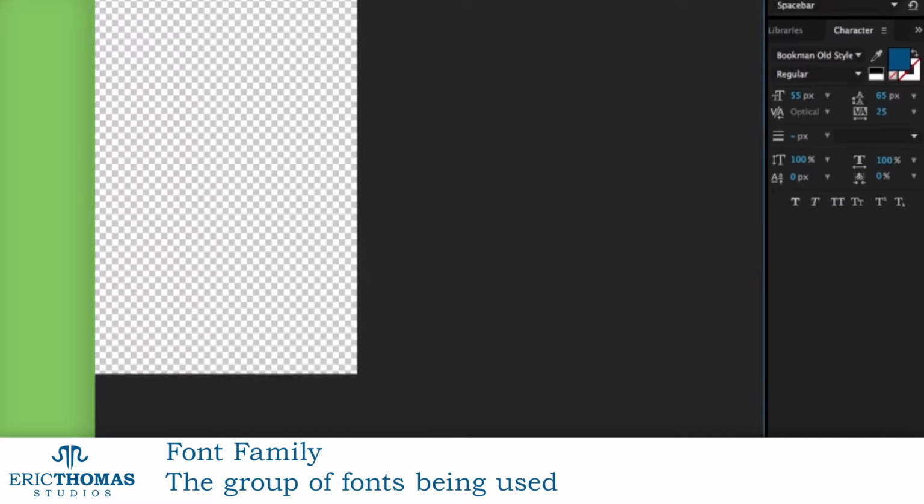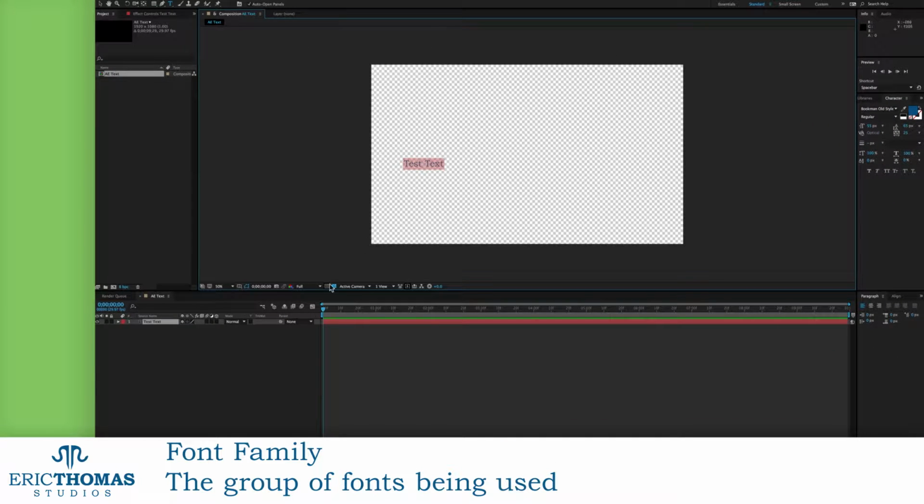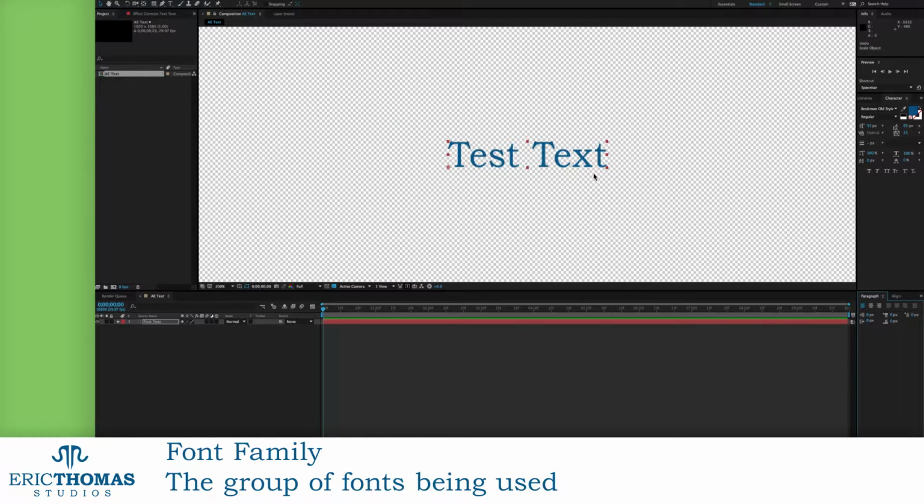At the very top, we've got our Fonts menu. This will give you the option to choose any font you have on your computer, which is the type of text you'll be using. This would be Arial or Times New Roman for the most common example.